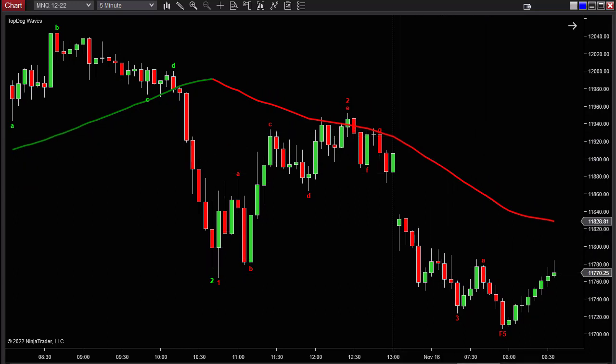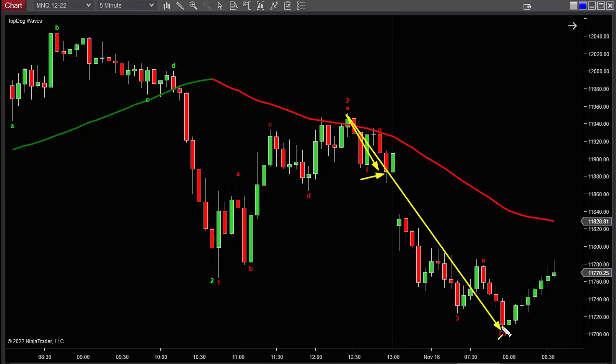Instead of getting out at the bottom of that bar as a day trader — shorting a first retrace in the downtrend and only making that smaller amount — with a swing trade we can make significantly more by capturing the overnight gap. This is one of the key advantages of swing trading strategies: we're not limited to the market's intraday range. But that's not all — that was a trend trading strategy. Now let's look at a trend reversal strategy, which can potentially make us even more money.